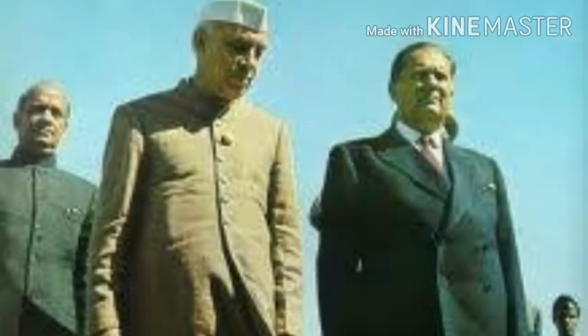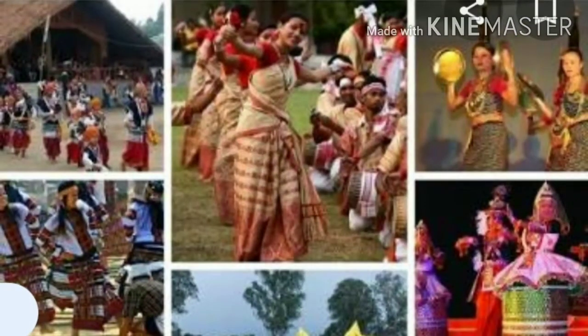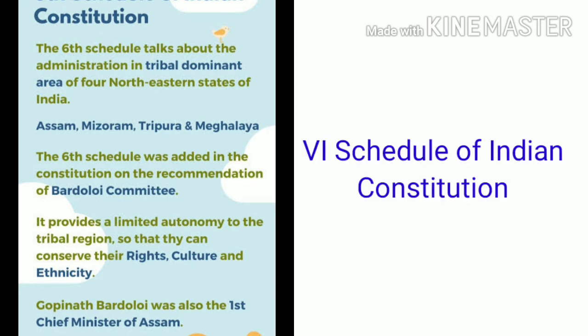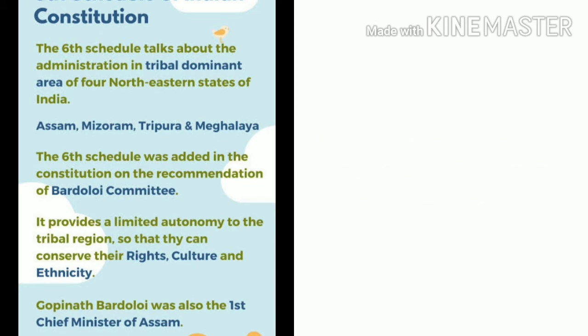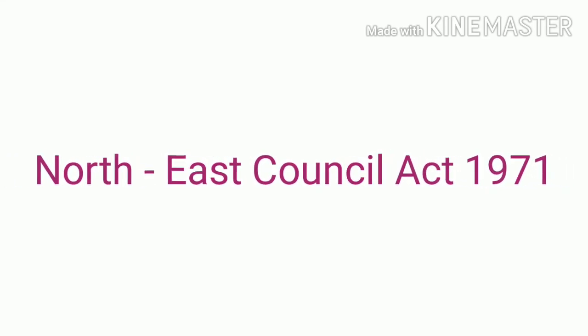Students, Pandit Jawaharlal Nehru had taken steps to bring these tribals into the mainstream of the country. He stressed the need to bring about their development while preserving their culture. Also, special provisions have been made with respect to these areas in the 6th schedule of the Indian Constitution. Northeast Frontier Agency was formed in 1954, and the responsibility of administration of these regions was entrusted to the Ministry of External Affairs in 1965. Students, the Northeast Council Act was enacted in 1971.